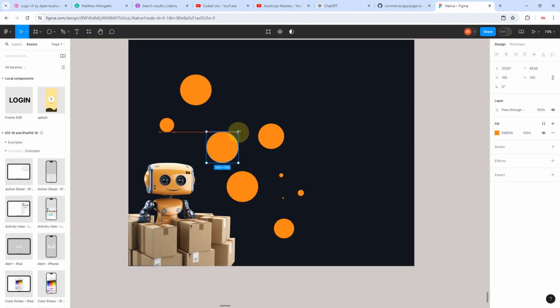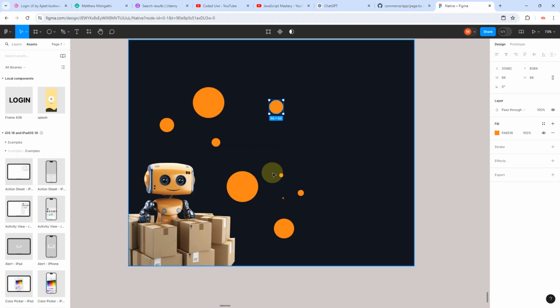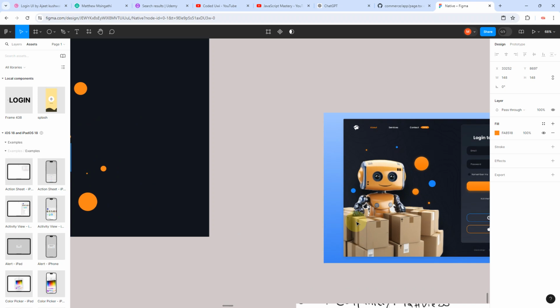My apologies about that. We've got a group of random circles and we just need to change the color. Now let's Control C, V, V, V, V, which is 4 times. Take this one to here. Take this one to here so that we can create more randomness. Okay, I'm happy with this. And then let's check the colors.